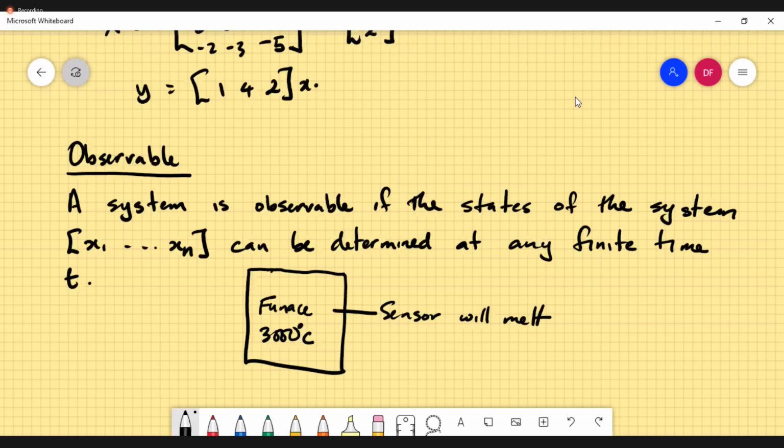All right. Of course, that leads to what they have in control called a state observer. If you put the sensor out here and take the temperature out here, you can calculate what you think the temperature inside the furnace is going to be. So in this case, the sensor would be called a state observer.